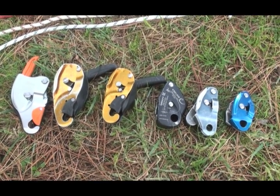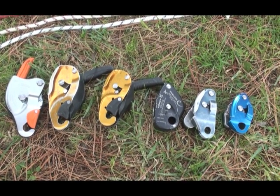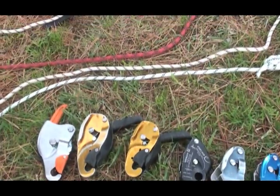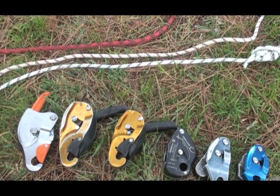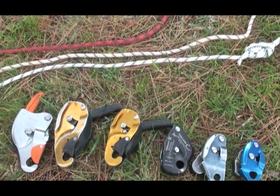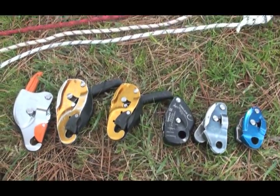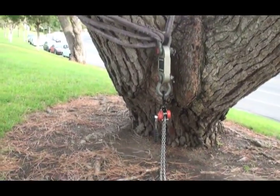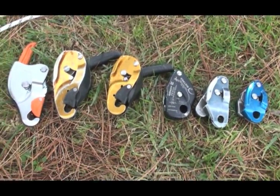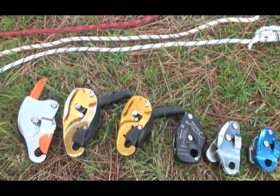This is Jerry Mischewski with Balance Community Slack Science. I have in front of me six braking devices and I'm going to be testing how each brake slips with different sized ropes. I'll test each brake with 11mm, 10mm, and 9mm rope, all static, all made by PMI with a similar sheath. I'll tie off one end to an anchor, run the other end through the brake, and tension it with a chain hoist attached to the dyno, going up to 1,100 pounds — the working load limit of my chain hoist — and note when each sized rope slips in each brake.